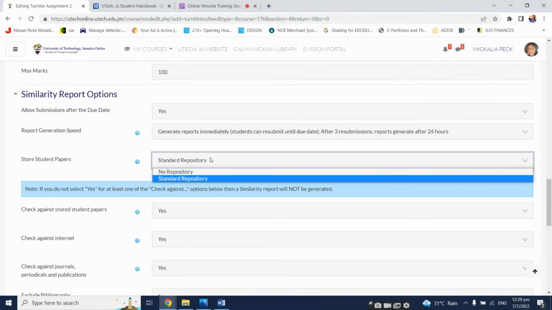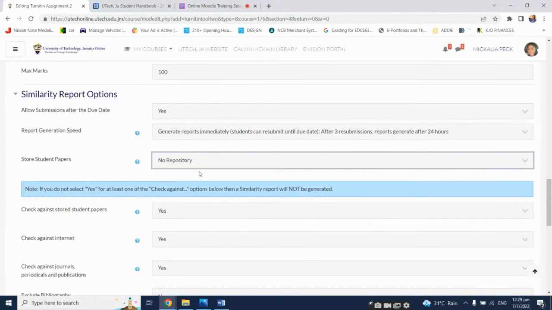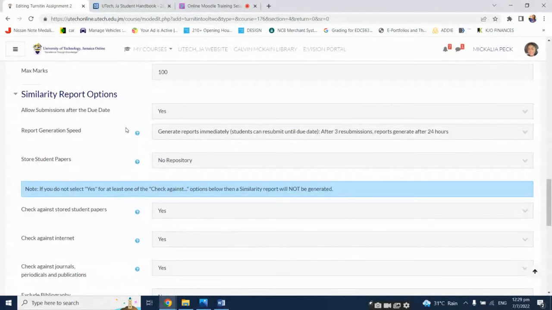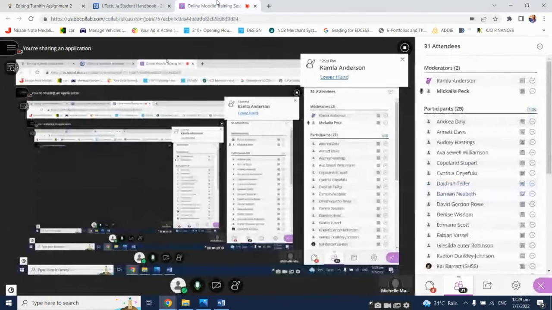So they can submit as much as they want and then come back to their lecturer's course to make their final submission, and the paper will not be checked against itself. Okay, so what I'm going to do in this case, I'm going to select no repository. This basically means that the paper will not be stored. So we advise this only for final paper submissions.